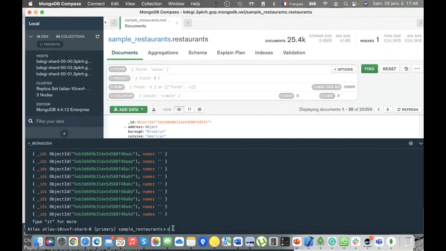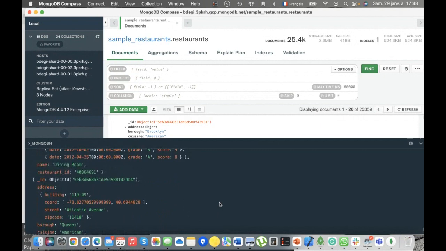So I'm already in Sample Restaurants, and I want to use the collection restaurants and execute the method find in order to obtain all the documents contained in my collection restaurants.